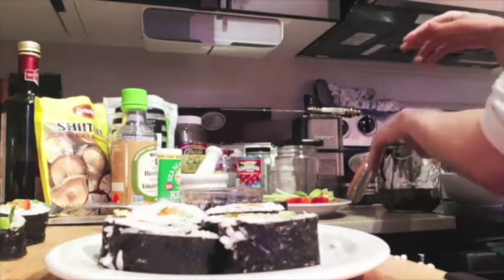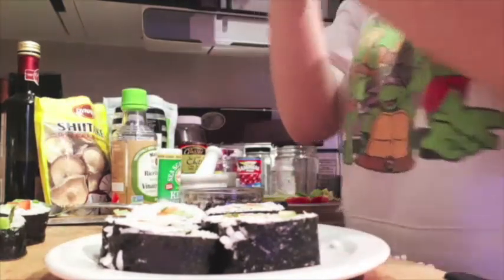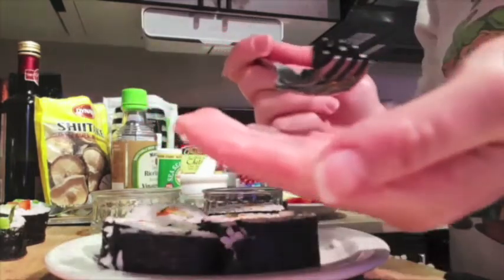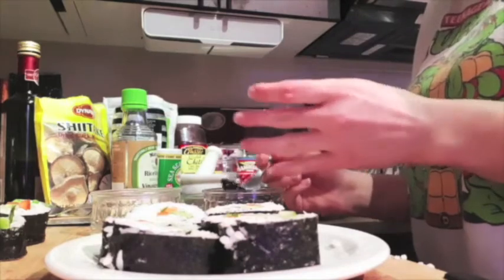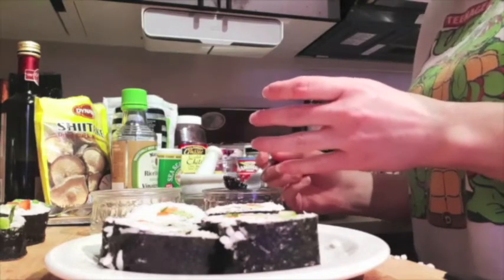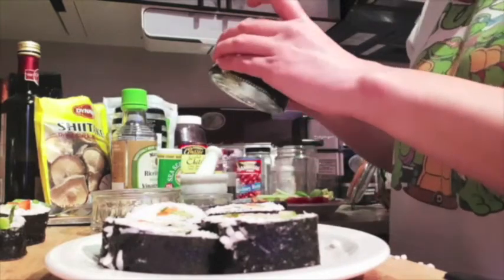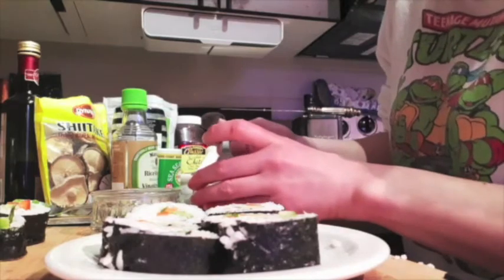Okay, let's try to get them out of this oil. Well, this is kind of cool. Just try to get some oil out. It's very interesting. It was really a cool experience. That's our vegan caviar.